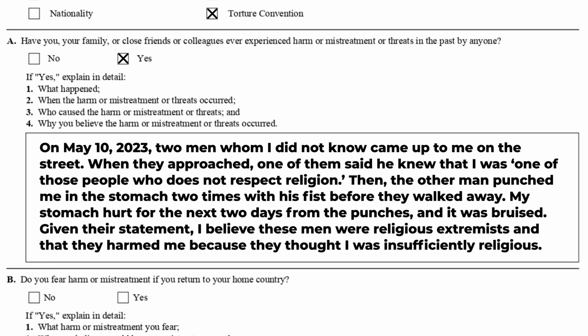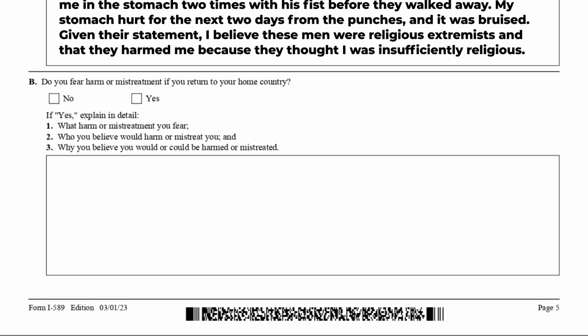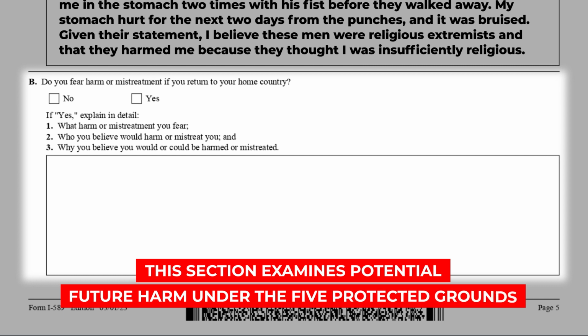Okay, I think you see now how this works. That's great. We're ready then to move on to question 1B. This is forward-looking, as where 1A was backward-looking. The question we just finished, 1A, was about past harm or other bad things, including threats, that happened in the past. But 1B is focused on whether you're likely to be harmed in the future in a way that's sufficiently severe to be considered persecution.